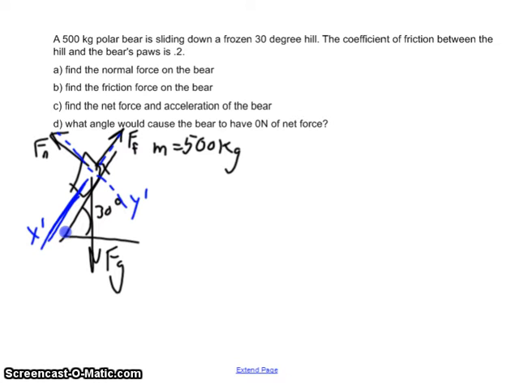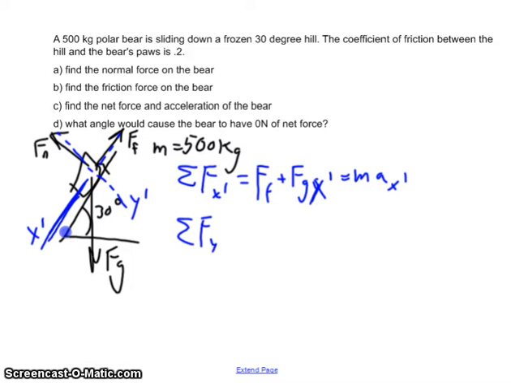Okay, so that when we go to make our net force equations, our new x direction has all of the friction force and some of the gravitational force in that direction. That's equal to mass times the acceleration in that direction, and we can't say that that's 0 because we know that the bear is actually moving in that direction. We don't know how fast or whether it's accelerating or not, so we have to leave it as that.